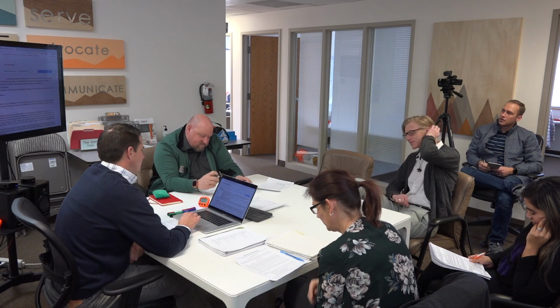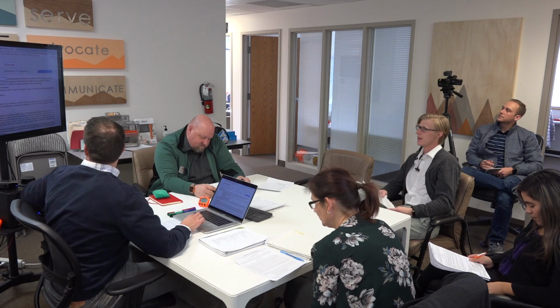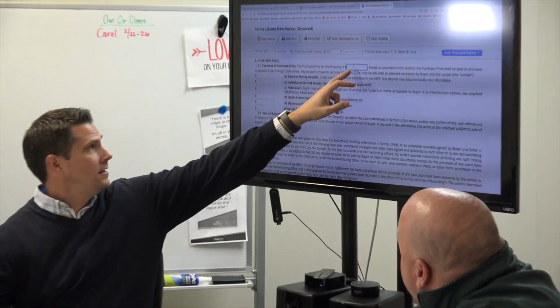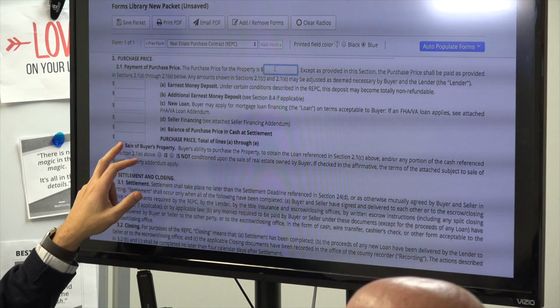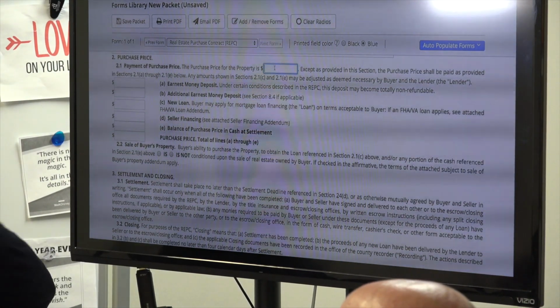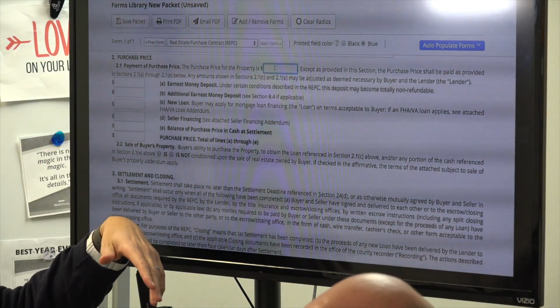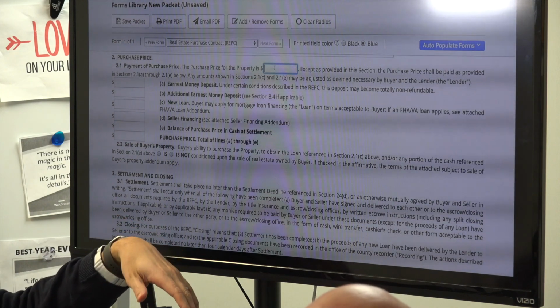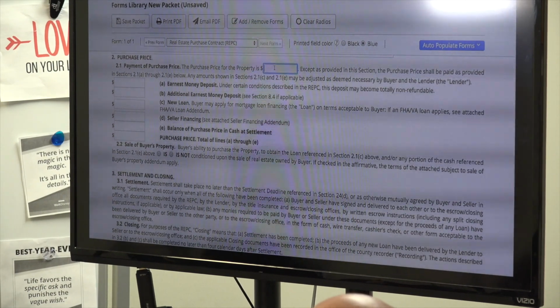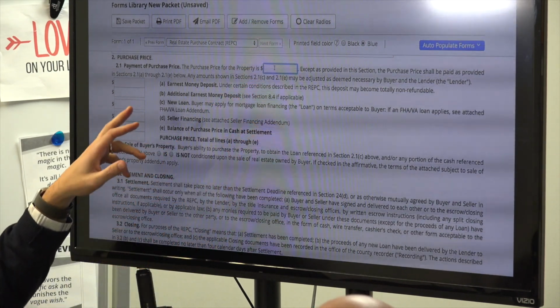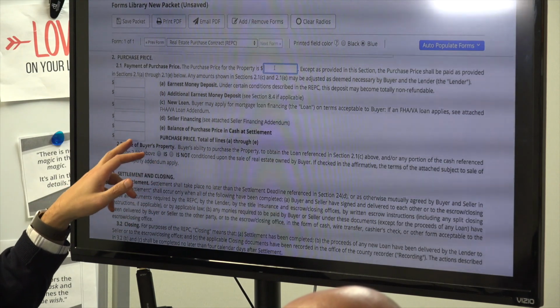Okay. Let's go to section 2, purchase price. One of the things you need to be aware of is what's highlighted right here. This is the most common mistake. This line and this line have to match. Where I get in trouble is, let's say the house is $300,000 and I write the offer up. Then my client comes back and says, I don't want to offer $300,000 anymore, I want to offer $298,000. So I quickly go in and change that, and I forget to change this.